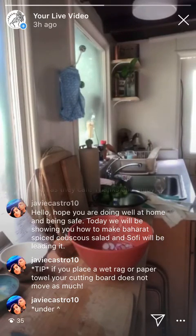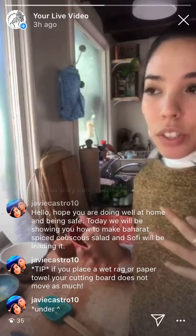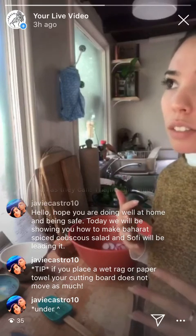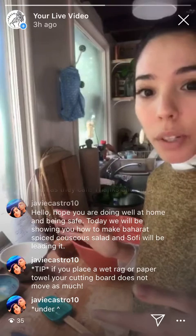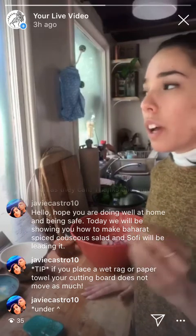But if you're not in the area, I think Berkeley Bowl and Trader Joe's have been doing similar procedures. I don't think Trader Joe's was giving people gloves, but they were closing earlier, and they were also only allowing a certain amount of people at a time. So those are the top two.